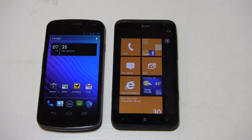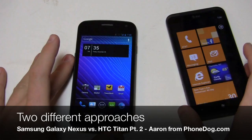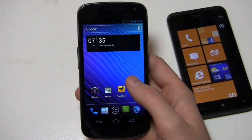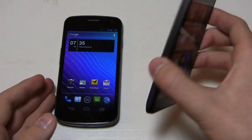If you're coming into this video and you're obviously trying to figure out which one's going to be the best for you, well, it depends on what's more important to you, because I'll argue that Android definitely has more going for it in terms of things that it can do. You know, greater app store, at least in terms of applications, a bigger app store. It has more functionality overall, where I think Windows Phone wins is in terms of form.